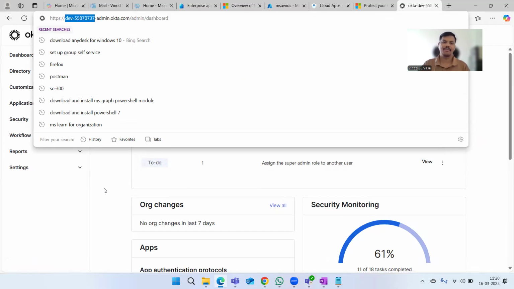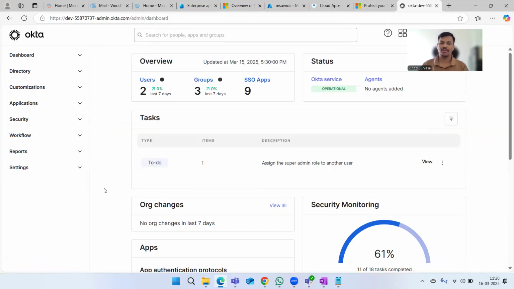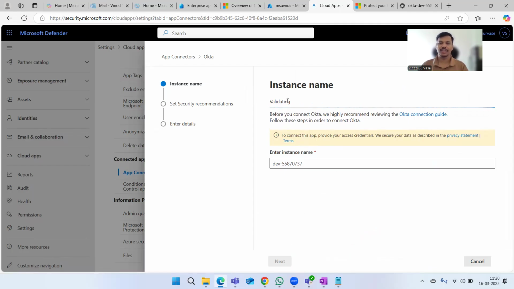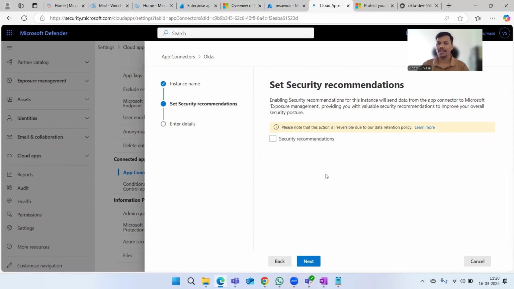That is automatically generated. And if you are subscribing for your organization, definitely you can reach out to the respective Okta team, and they would generate an instance for your organization, and that is specific to your organization only, right? And you can customize it as per your needs. So that way it is going to be created and provided. Now here you can see that I have provided this instance name, and once I click next, it is going to validate whether this instance is appropriate, or is active, or is the correct one.